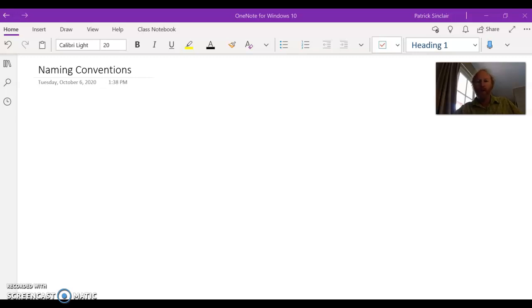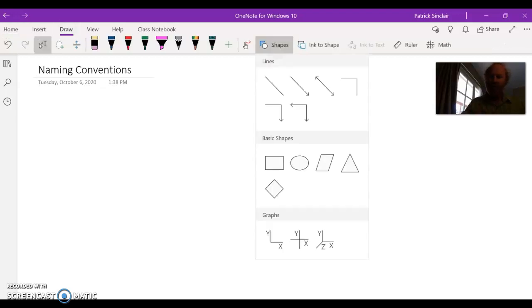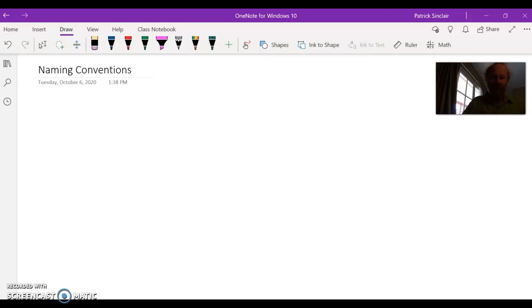This video is looking quickly at some naming conventions in geometry. We're starting off with some segments and angles. So to begin with, if we just look at a really simple thing like a line that goes between 2 points, like so. And if we're going to describe that line, we need to put letters at either end.